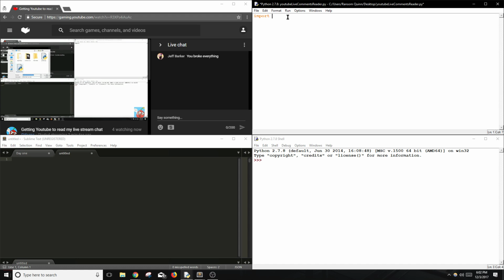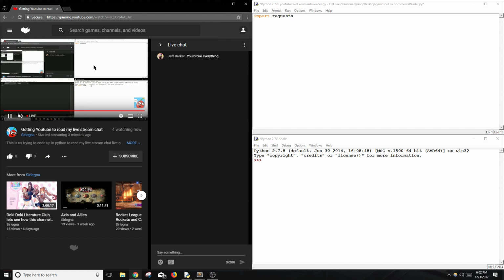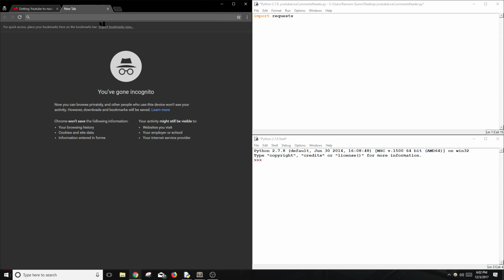Fancy colors. I know one of the libraries we're going to use is requests. It's a library to read HTML. And I'll show you a quick example. Import requests. Actually, no, I can't, because I remember there's this one other little problem we have to fix, which I'm going to do right now. It's going to be pretty simple.